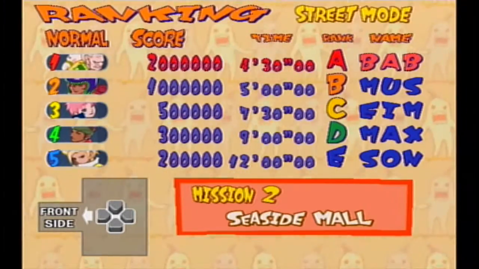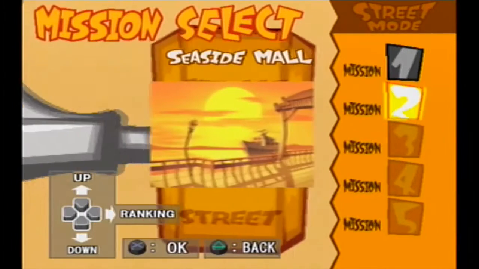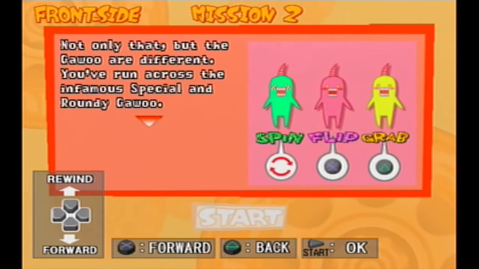So this game is pretty good at giving you simple stuff at the beginning for you to get a feel for it. And of course, you can always go to a tutorial mode. That first thing you could have picked on the main menu is basically tutorial mode. So here we get a little bit more plot, or a little explanation. The Gawu have shown up in this place.